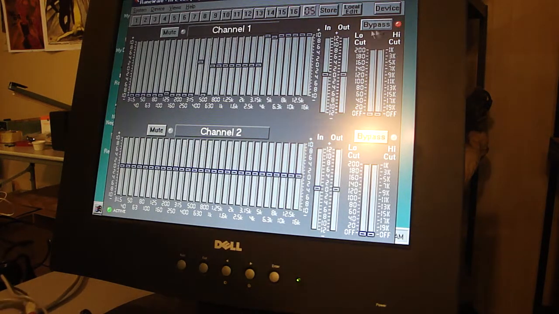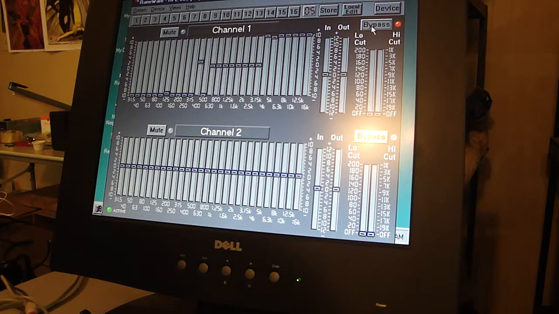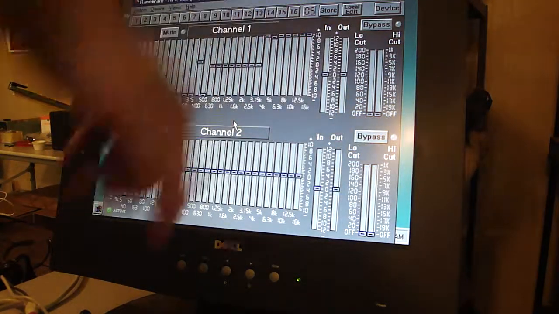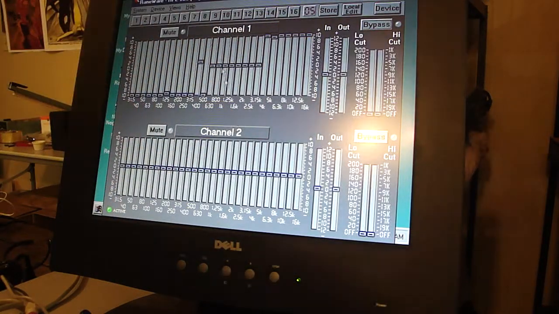Okay, let's hit bypass. That's the signal going straight through. Take it out of bypass. Now you can obviously hear that we're equalizing because I put these really extreme settings here. You know, all treble and no bass. You can store up to 16 different presets, left and right. Okay, a more typical preset might be something like this.